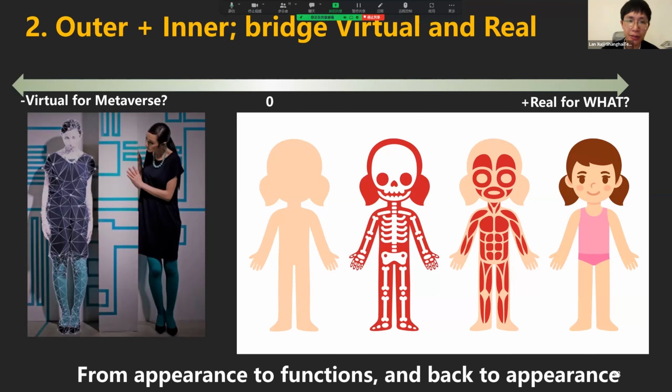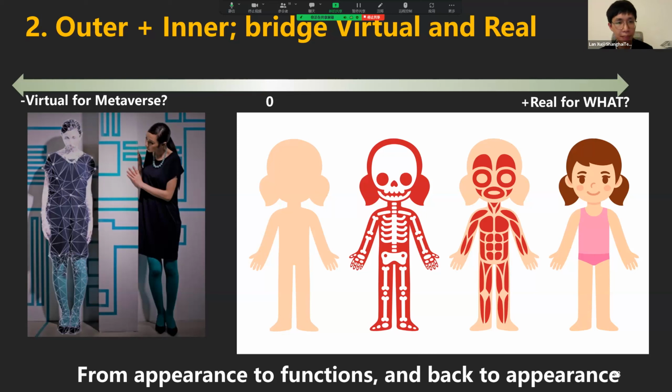All kinds of light stage devices provide rich outer information, but we still need a lot of other observations to provide extra inner observations. I think it's quite important to bridge the outer and inner observations for facial modeling, because the outer observation is usually related to the appearance information for the human face or head regions, right? And such appearance is very important for virtual telepresence or virtual visualization, especially for future so-called metaverse applications, right?